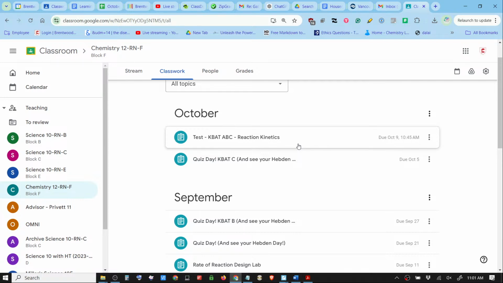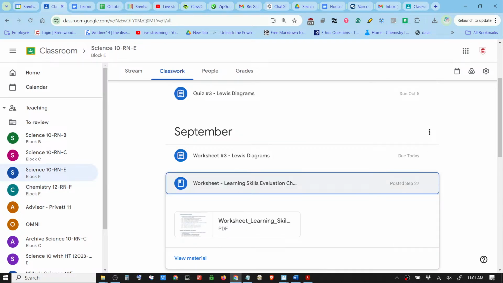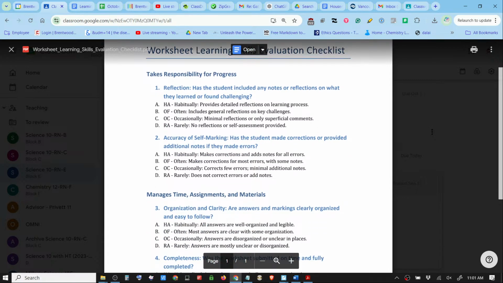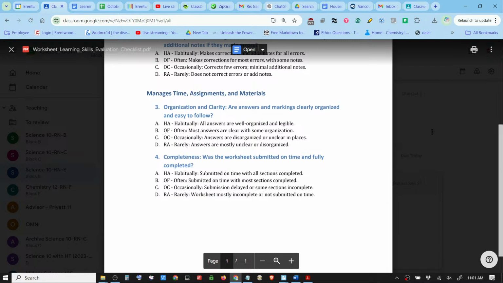Are you doing extra questions and doing it in more detail? The ones where I've been taking pictures, I'm going to give you feedback very soon. I haven't quite done it yet. But I evaluate it on something that looks like this. It's slightly different, but I don't have it posted yet because I don't have it for feedback. But I just take a look at the pictures that you had ready on quiz day. Do you have any notes or reflections? Is it marked? Did you have it ready to go? Was it on time? You were all up to date.